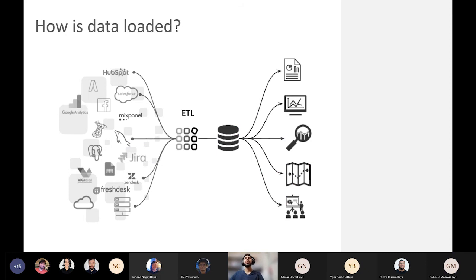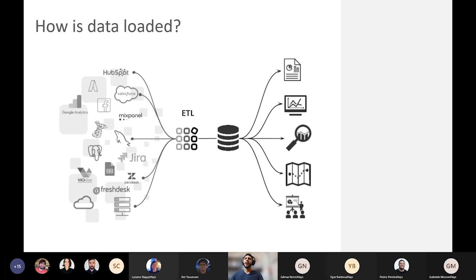And here we begin to enter the role of a data engineer more properly. The data engineer will be the person that extracts the data from somewhere, applies the needed transformations, and then loads this data somewhere else. And this is what we call ETL, this three-letter word, which stands for extract, transform, and load.